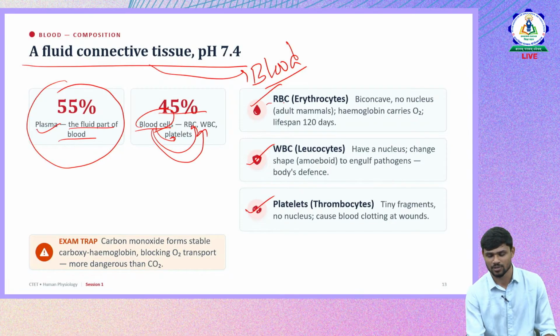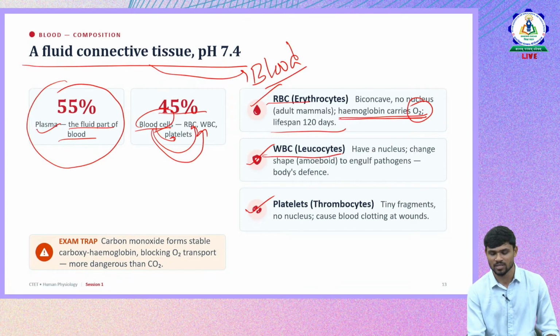So what do RBCs do? They carry hemoglobin in the blood. Hemoglobin is a pigment which provides red color, and RBCs carry O2 to different places in our body. Then WBCs are also called leukocytes. They engulf pathogens and act as the body's defense. WBCs are our immune cells. They engulf and kill foreign organisms and help us stay healthy.